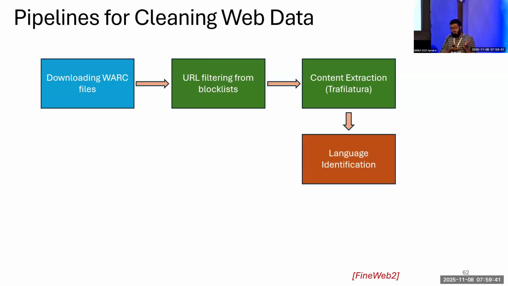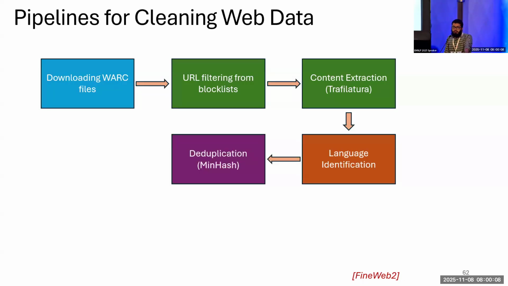Then once you've extracted this text content, you need to do some sort of language identification on top of it. You need good LID models. Otherwise, it's going to be noise that keeps coming in. You need models that are capable of distinguishing languages that follow the same script. You need models that are capable of identifying what script it is, because there are certain languages which are written in multiple scripts. So you need good language identification models. Then you do some sort of deduplication, wherein the intention is to remove the duplicate content that's present in the web.